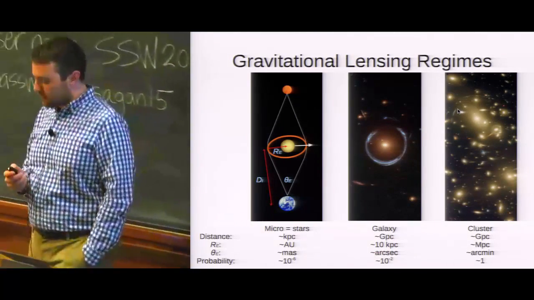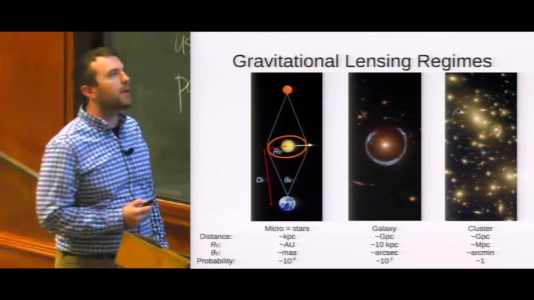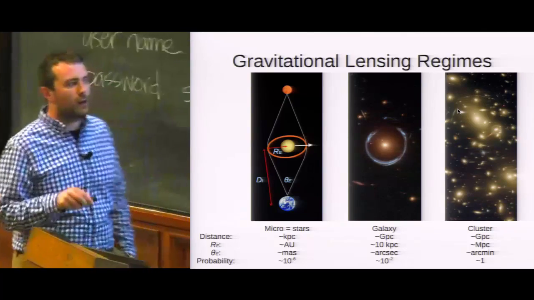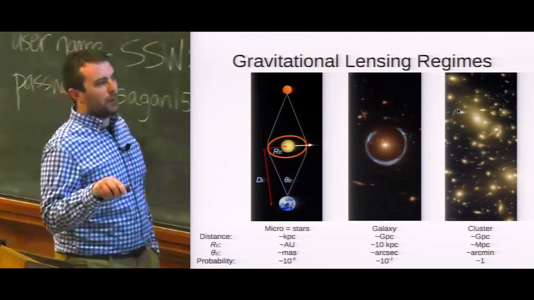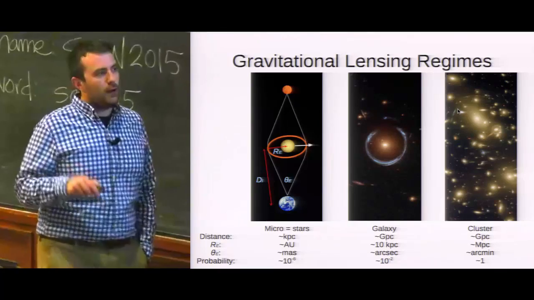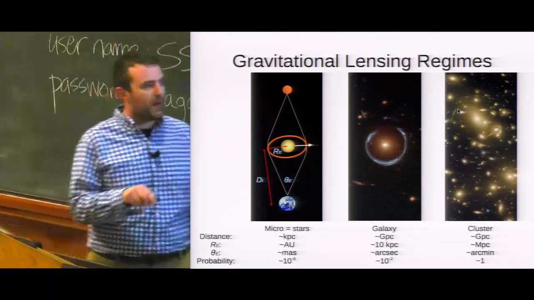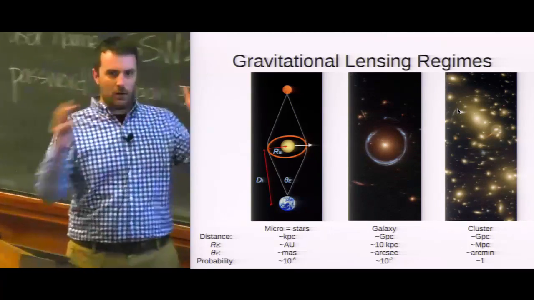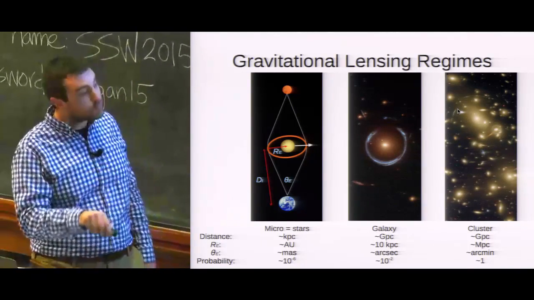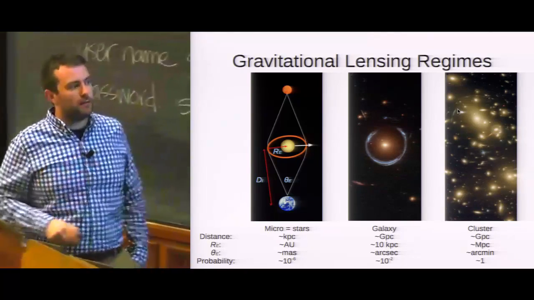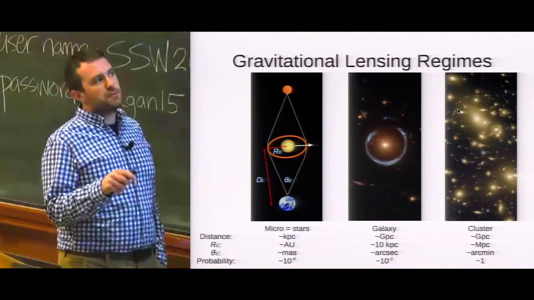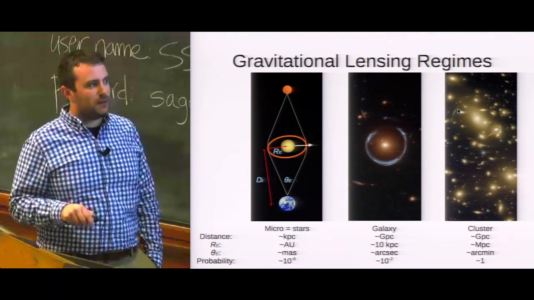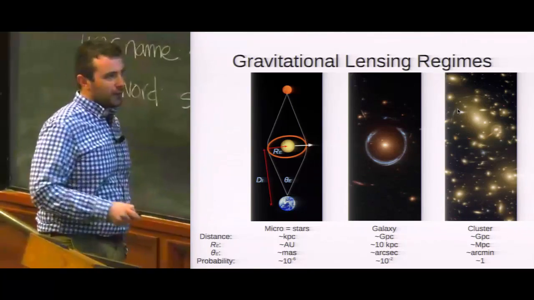You can convert that angular scale into a physical scale just by multiplying by the distance. And to put that into context, these are the kind of typical scales of gravitational lensing that we see. I'll start at the right, and that's cluster lensing. And you've got gigaparsec scales. Maybe the Einstein radius is in a megaparsec regime, and you can see the images themselves and cover a large area on the sky in terms of the size of arc minutes. And if you have a source behind a cluster, you're almost guaranteed to see lensing, so that's got a high probability of happening.